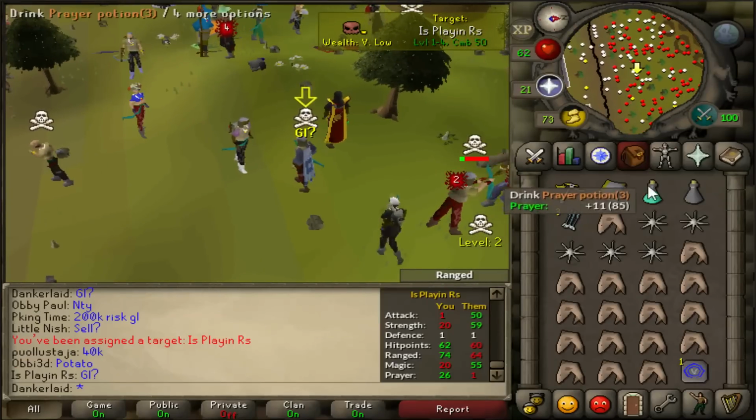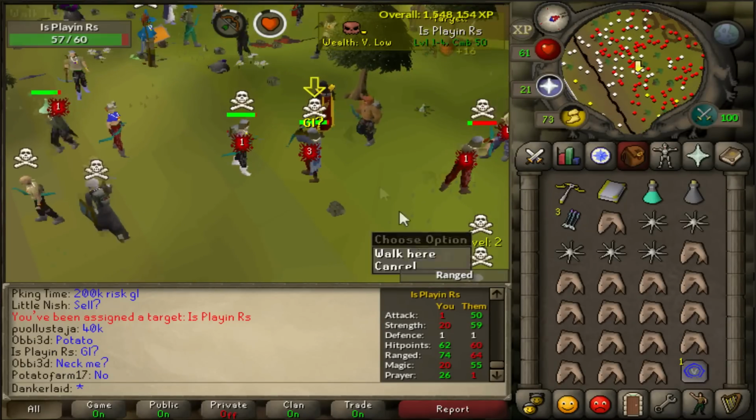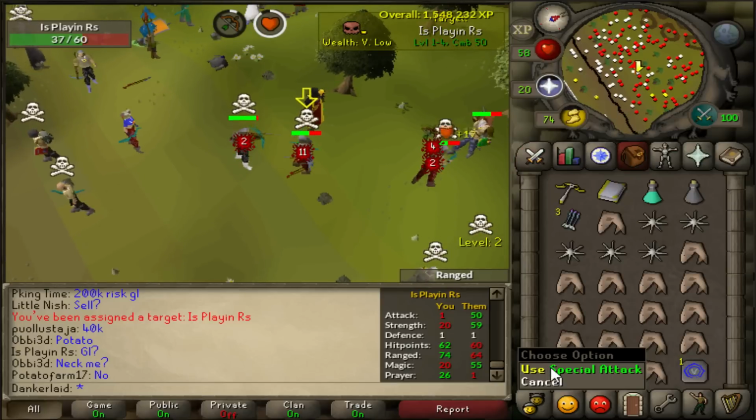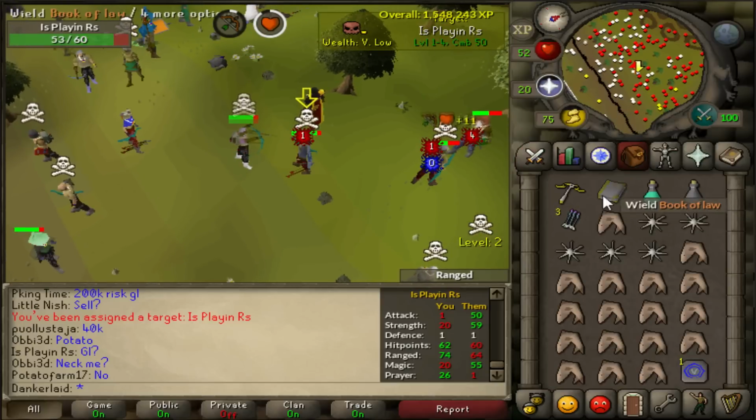The target is playing RS. Let's go, mate. Yes, let's. Good luck indeed. Let's do it, mate. I can't believe it. It's a lower level than me. This is incredible. Let's take him out of the game.